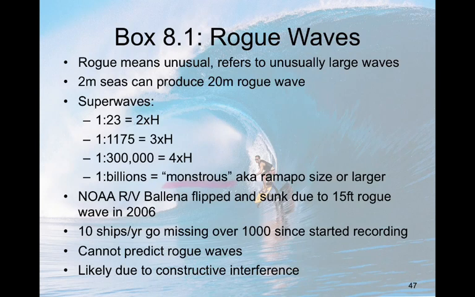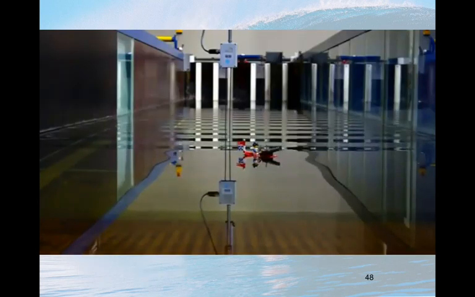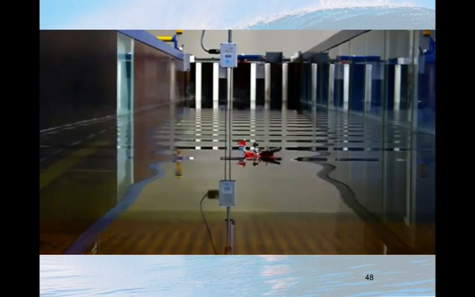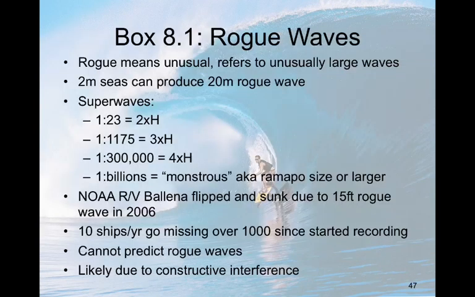And these can have disastrous consequences for ships. We've had many, many ships go missing. There are some statements that the nature of the Caribbean Sea is what gives rise to these rogue waves around the southeastern United States and between Bermuda, and that's why we have the area where we have a lot of disappearance of ships. One of the problems is, even with all our satellites and all our ability to measure waves, we can't actually predict rogue waves. So this is a real problem.